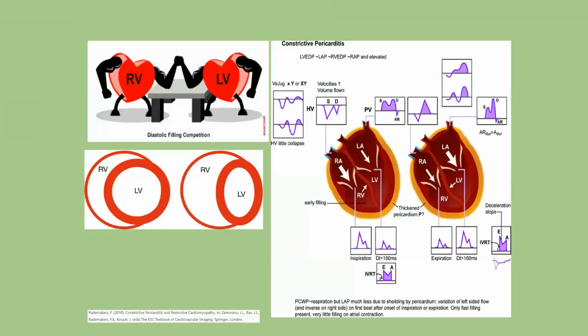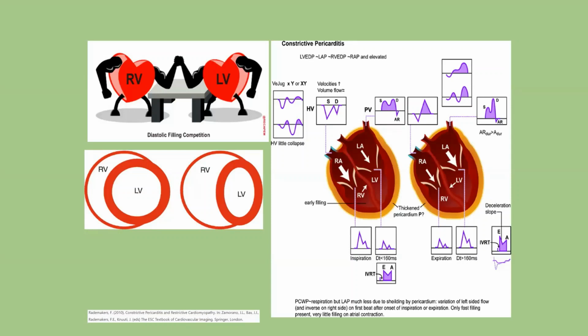Now, for constriction, we have interventricular interdependence. And I want you to change this statement to be more precise. Somebody said, in constrictive pericarditis, there is interventricular interdependence. Is this an accurate statement? Is it accurate? No. Can you correct it to be accurate? There is enhanced interventricular interdependence. Thank you so much. So there is some physiological degree of interventricular interdependence.